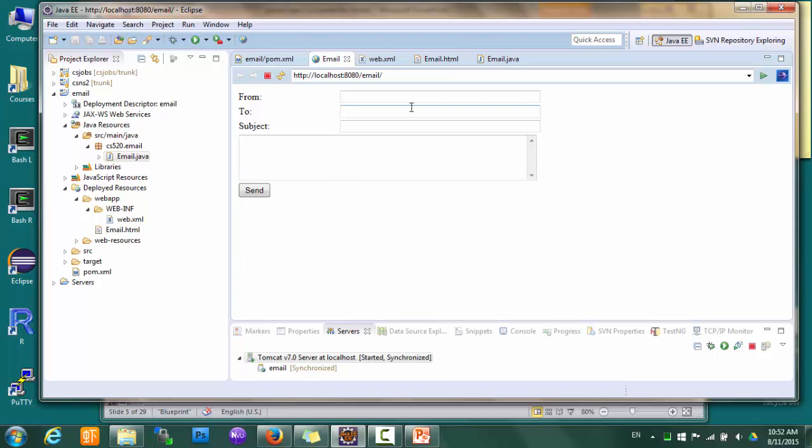If I run this, let's say we set the from address to be johndoe@calstatela.edu. The to address is an address on my local server, which is cylison@localhost.localdomain, and we'll say test, and we'll say this is a test message, and we click send, and it's sent.